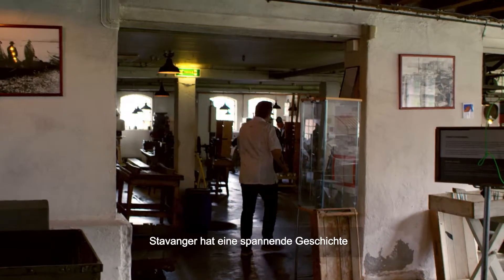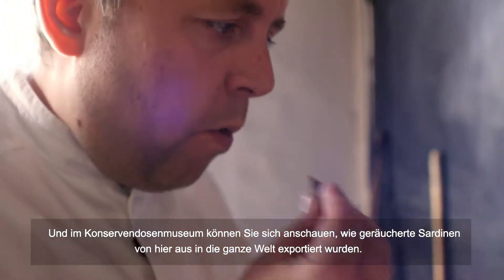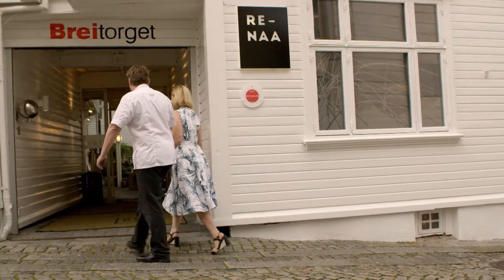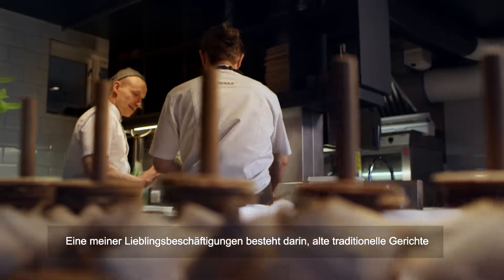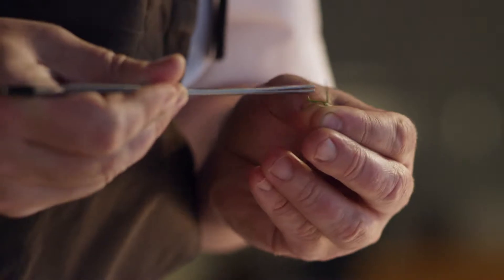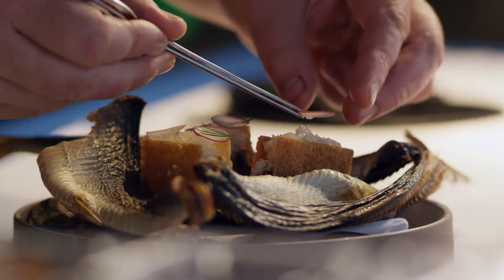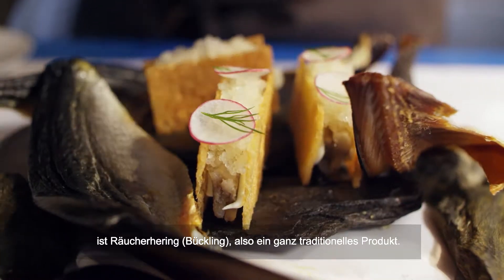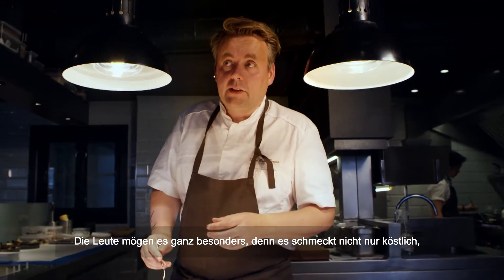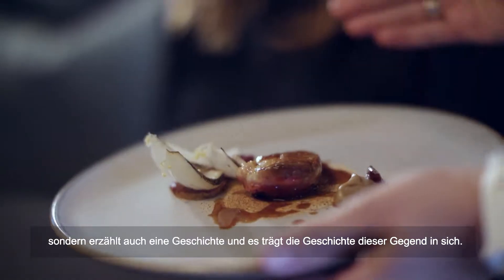Stavanger has a rich history. And at the Canning Museum, you can learn how they exported smoked sardines to the whole world in the beginning of the 1900s. One of my favorite things to do is to take old traditional dishes and make them with a modern touch. The small dish that I did, which turned out to be a really great success, was the smoked herring buckling — a very traditional product. The combinations are amazing. People love it because it gives them not only a great flavor, but a story and a history of this region.